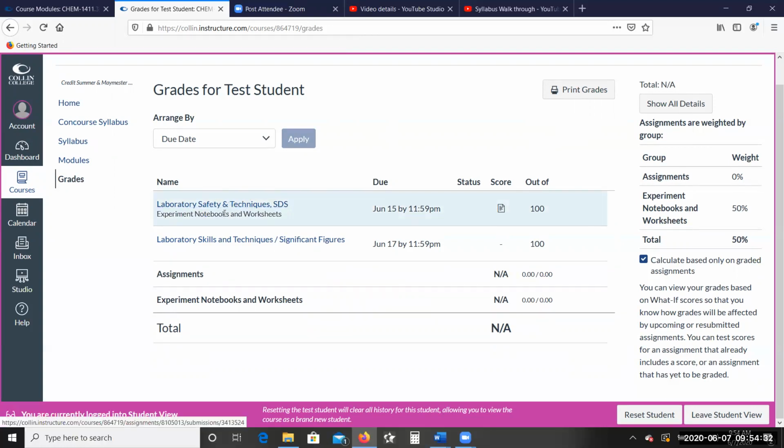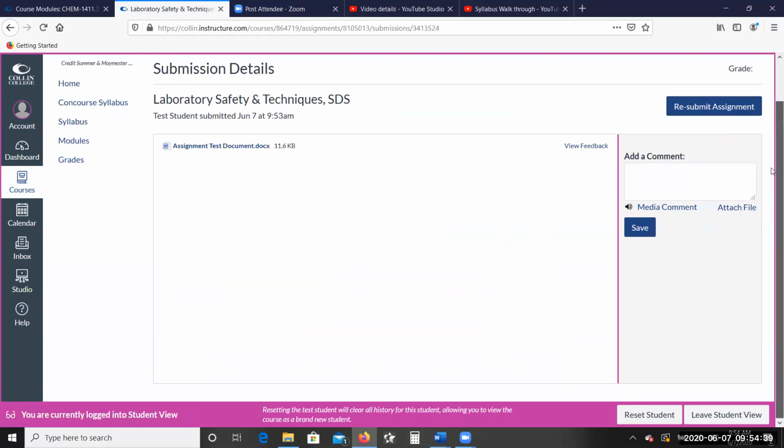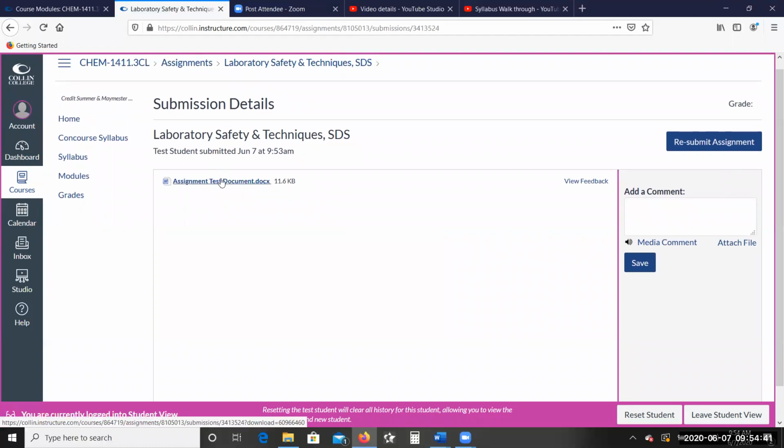If you click on one of these links here for the assignment, you'll get this page, and it shows the assignment that you submitted, and it gives the file. You can click on that and see what your file looks like. Now, it's important that you do this because sometimes when you submit an assignment, something happens in cyberspace and the assignment gets screwed up somehow.